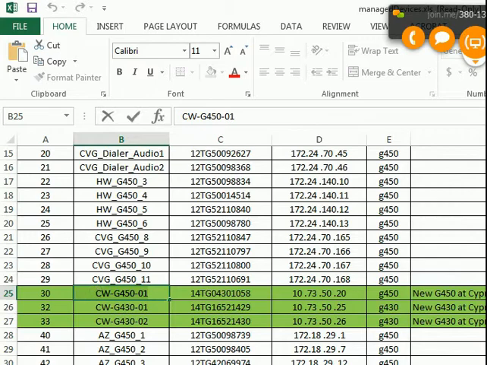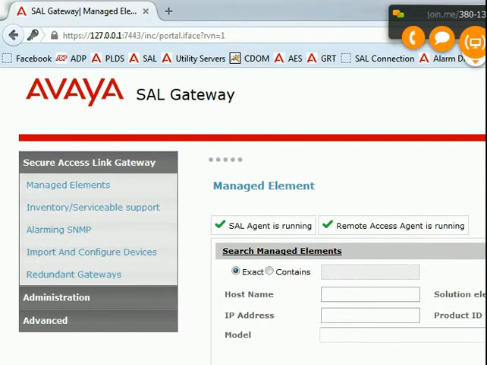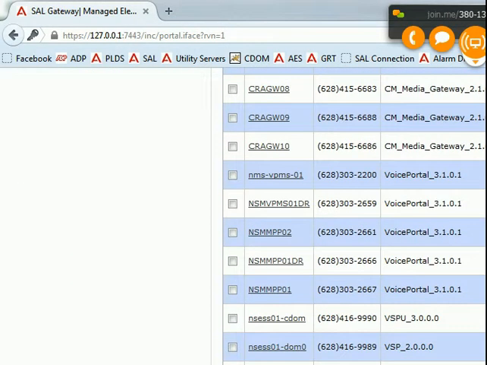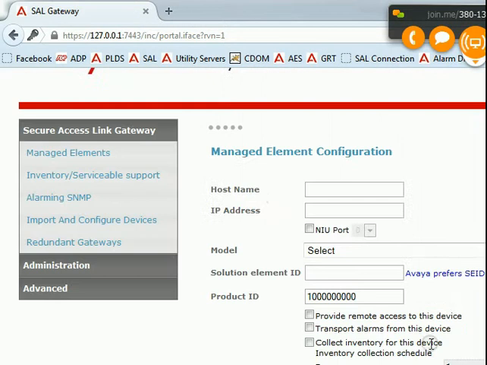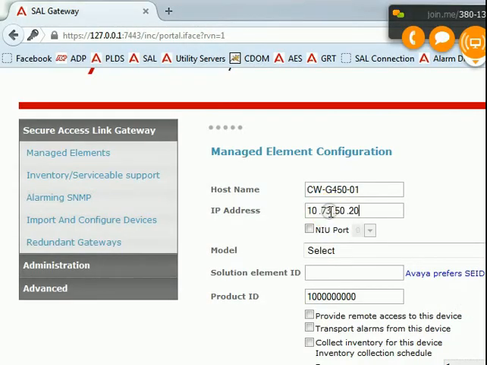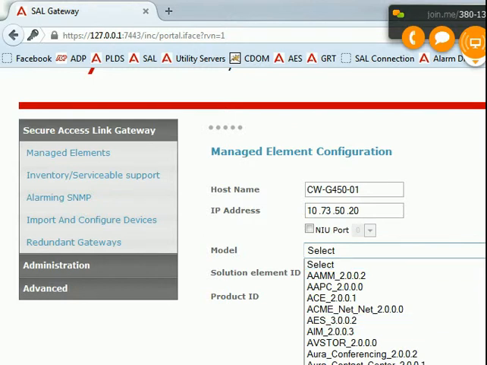Okay, so what I'm going to do is I'm going to pull his spreadsheet up, and we're going to add this 450. So this is the node name. I hope I got everything I need. If I scroll down here to the bottom, I'm going to click add new, and I'm going to paste in the host name.